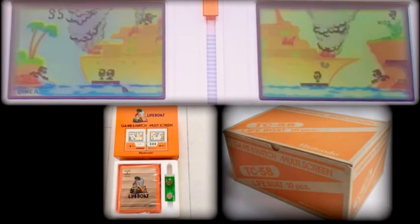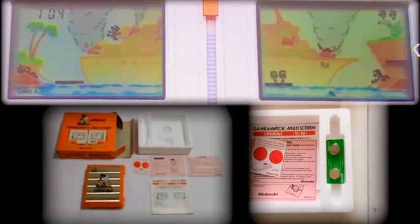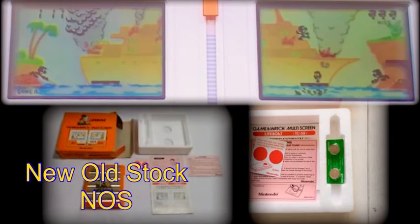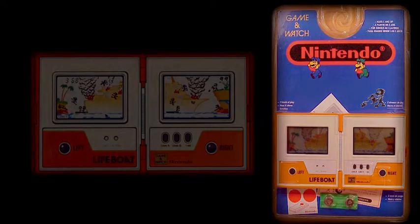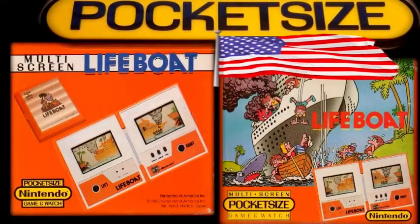Here we see an example of how a brand new game might have looked, alongside a retail shipper designed to hold 10 units. Very few complete new-old-stock examples exist given the decades that have passed, and if you're lucky enough to find one today they will attract an enormous sum of money. Much later, after the Game & Watch's initial launch had fizzled out, Nintendo produced a bargain basement version on the cheap to shift residual stock in a blister-carded package format. These also have a zealous following among collectors, as do regional variants such as CGL in the United Kingdom or the pocket-sized variants from North America, along with many other regional distributors.